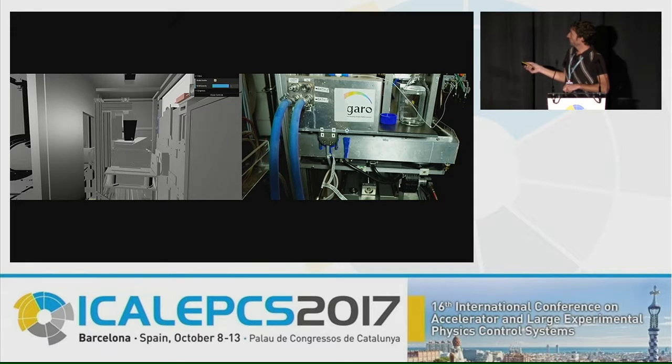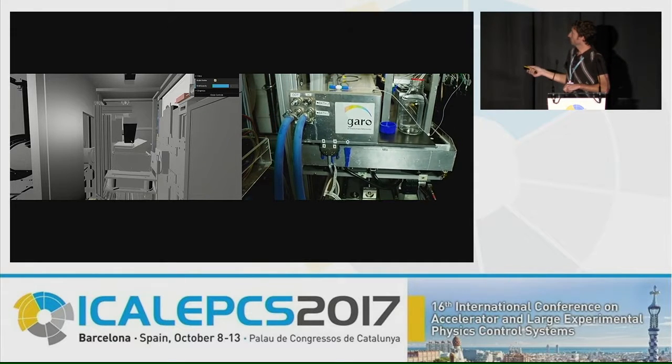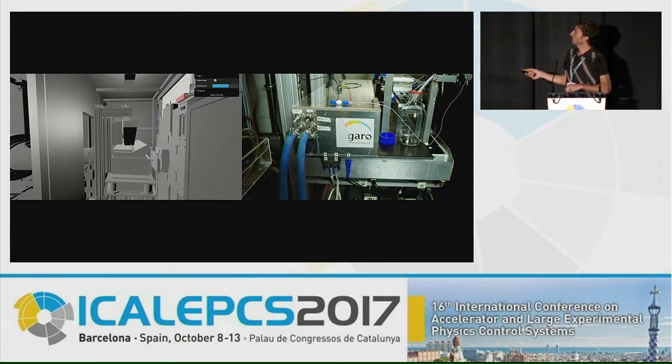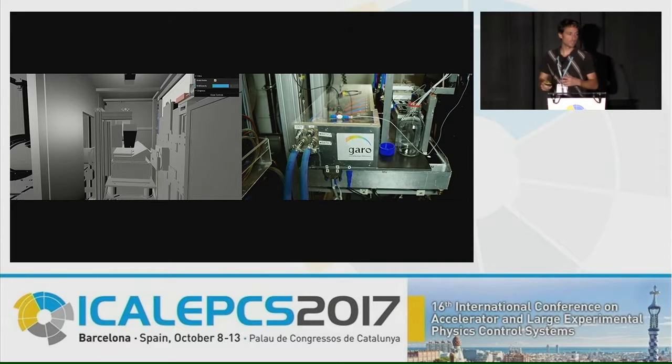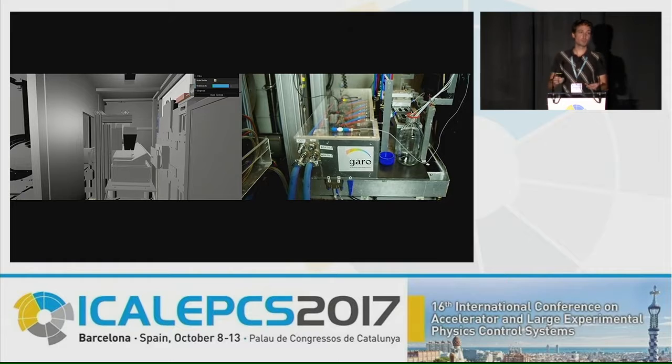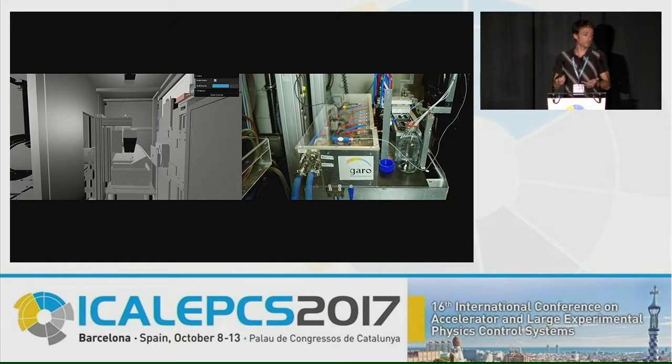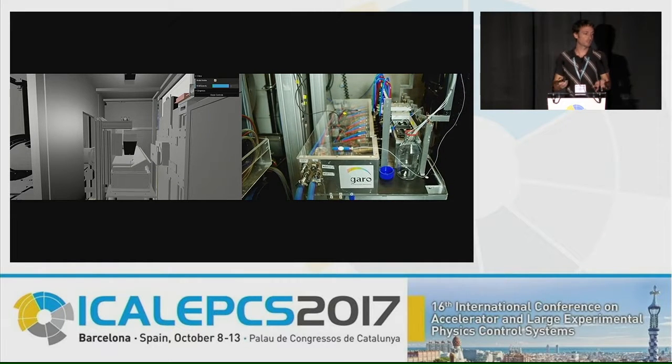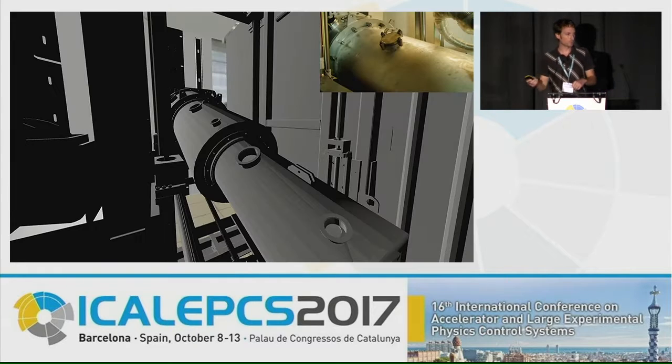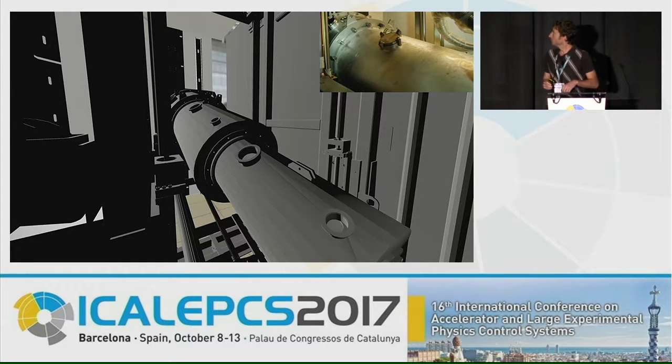Here, we recorded the real positions of the sample table, and we injected them in our 3D model to obtain this movement. And you can see that movements are very close, and to the eye, for us, they are equivalent. Now we change the point of view where we are on the detector. So on the upper right, you can see the real detector view.